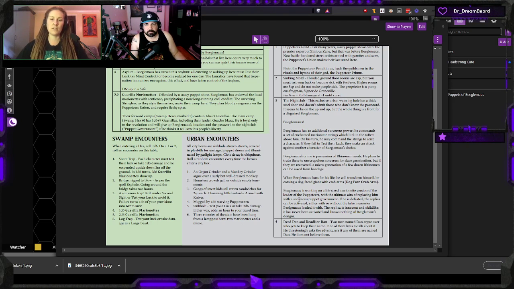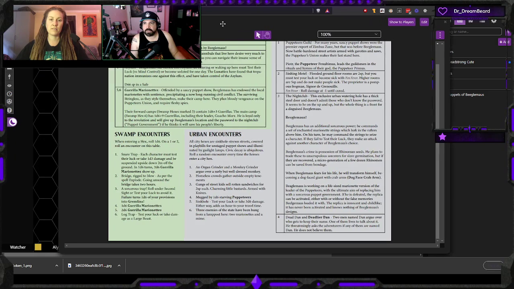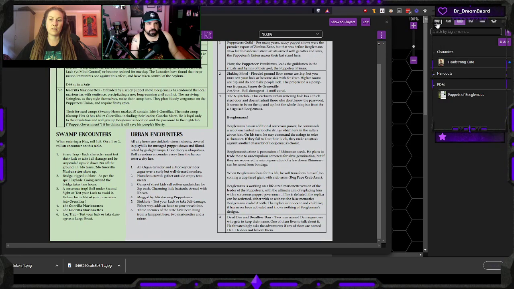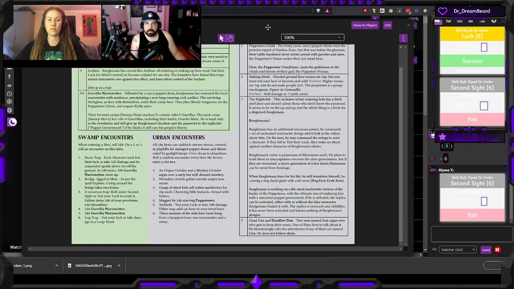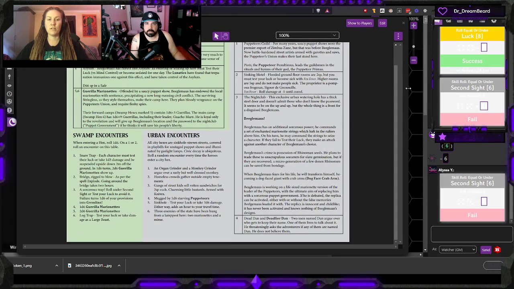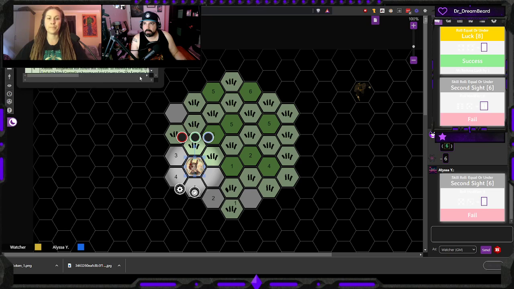Okay. Yeah, I'm gonna give that second sight a go again. See if there's any magic around this. Yeah, you do not detect any magic. Did you already roll? I failed. It's fine. Okay. I'm gonna go northeast into the swamp. All right.